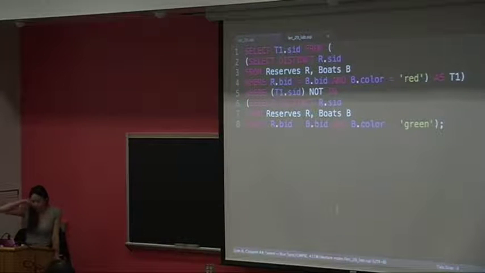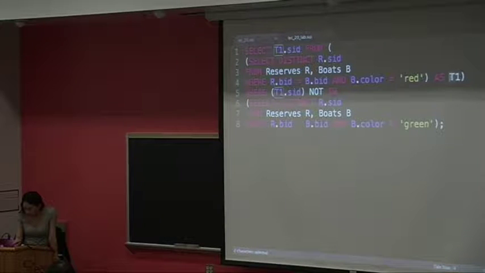So let's look at it again. Then you'll see for this, the T1 part, T1 is from here to here. It's basically saying we want to select the SIDs where the sailors have reserved red votes. And we need the votes information because it has the color information. And here's for joining the tables together. And we just basically repeat the exact same thing right here, for the green votes.